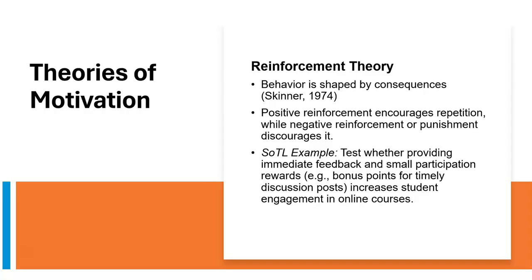This is something you may have heard about if you've taken any educational theory course. Skinner really emphasizes the idea that behavior is shaped by consequences. And we've talked a little bit about behaviorism. So this idea that positive reinforcement encourages repetition, but negative reinforcement or punishment discourages it. So if you get rewarded for trying hard and doing well in a course, you're going to continue to do that. If you feel like you're not being reinforced and all the feedback you get is negative or doesn't help you grow, then you're going to be less motivated to continue to pursue that.